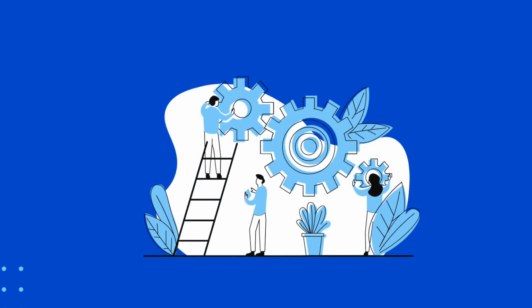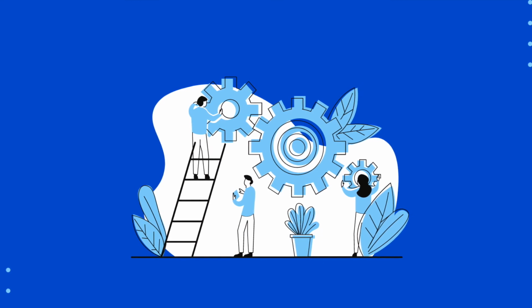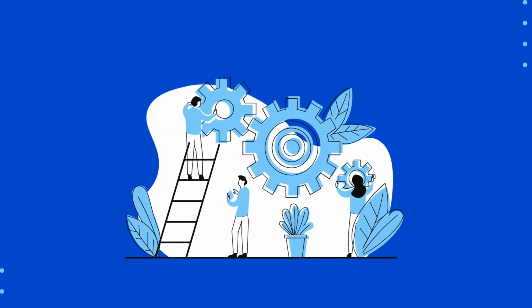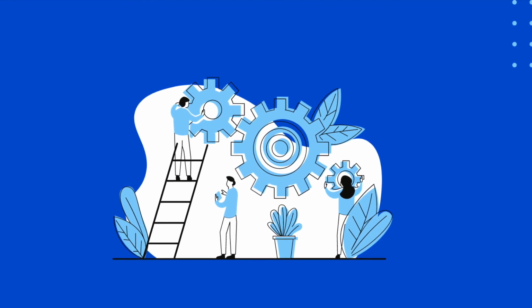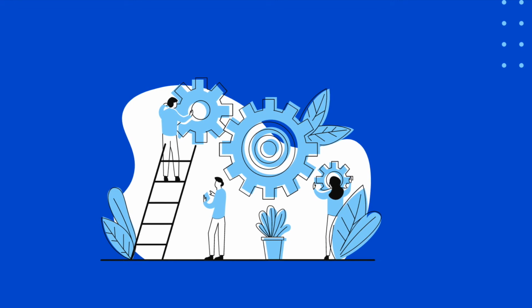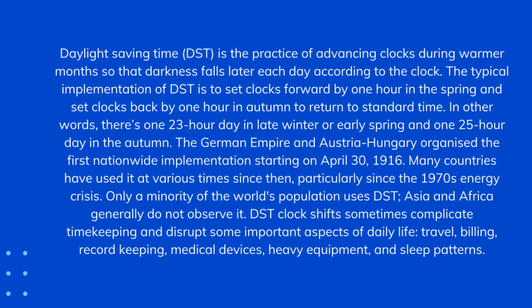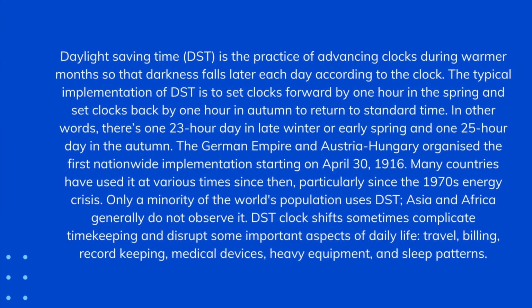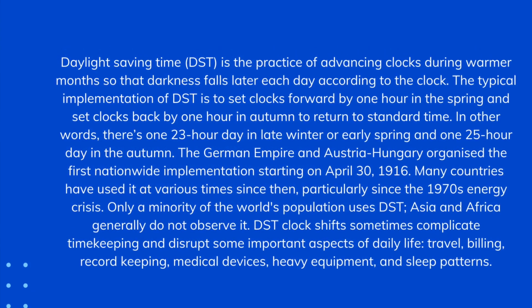Read the text for Lesson 2, Activity 2, and add the correct punctuation marks from the list to punctuate it correctly. Pause the video now while you complete the activity. This is how the text should be punctuated. Pause the video now while you check it against your answers. When you have finished, move on to Lesson 3.